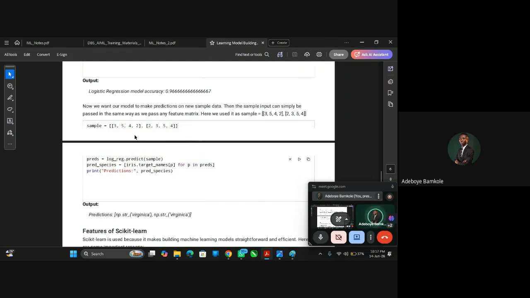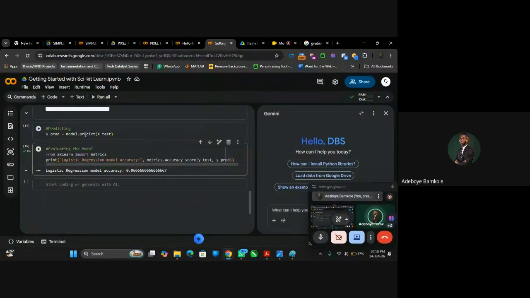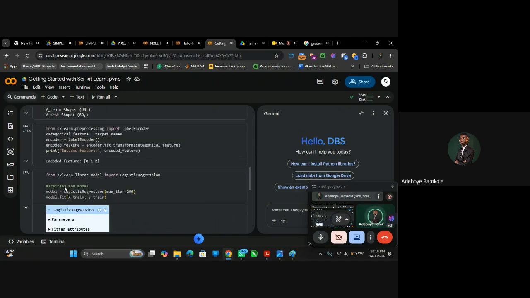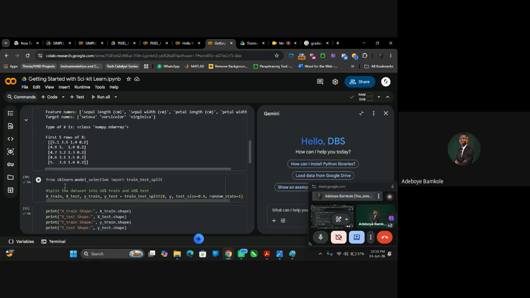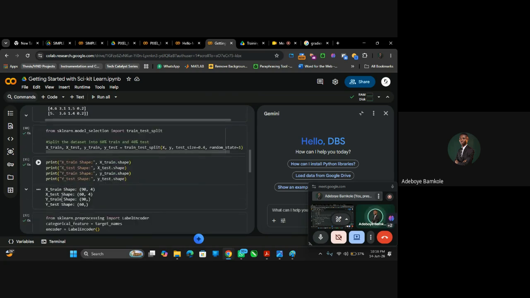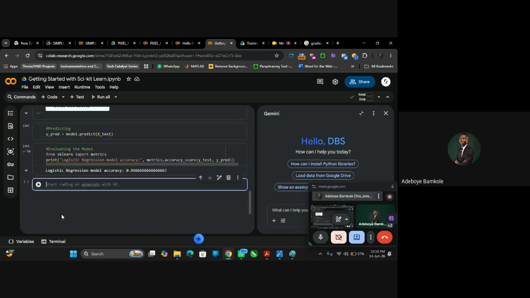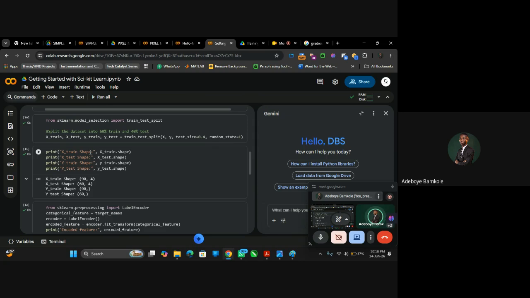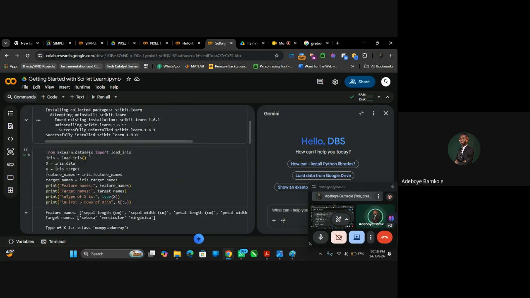But before we test this sample, I want to show the prediction that we have here, y prediction. Let's print that y prediction. It's long, so let me just print the first 5 rows.